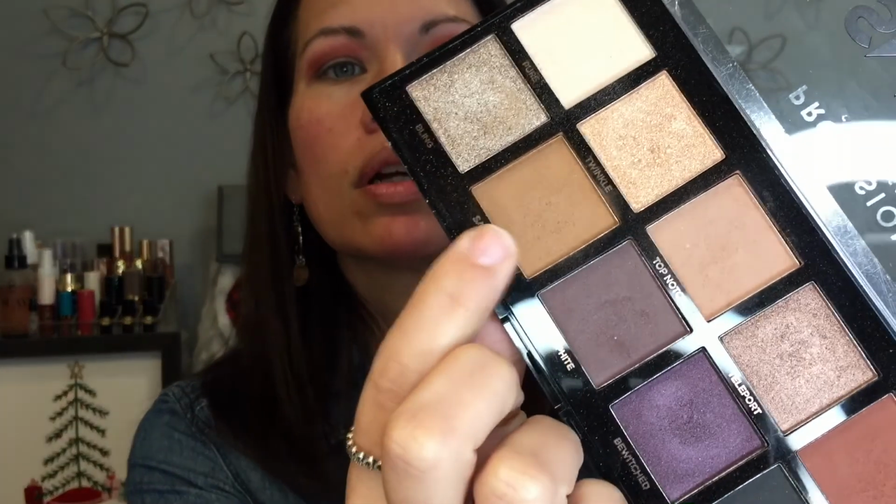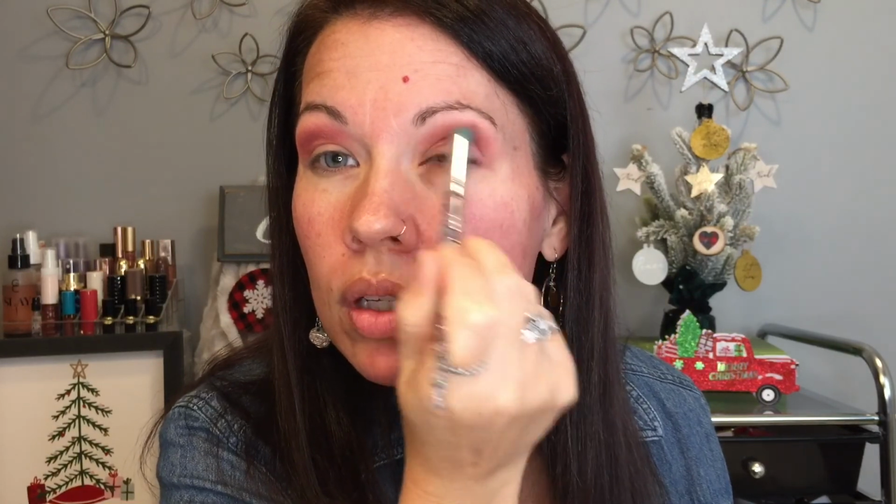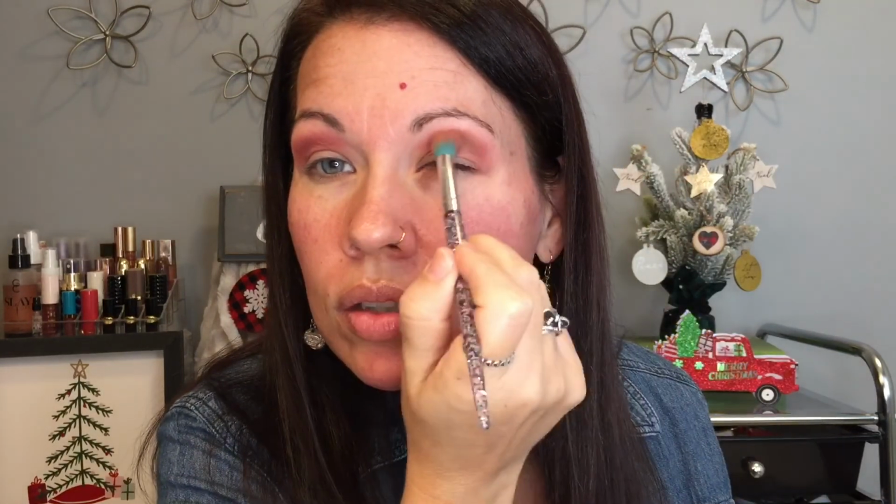I'm going to take this Profusion Smoky palette, and I'm going to use Sandstorm right here. It's kind of a cool toned brown, and just go over top of that, because even though I was trying to go light with it, it's just way too red toned for what I want to do. That's my only thing with this palette, there's only 3 mattes. One's like a mauvey pink, one's more like a cranberry kind of pink, and one is like the one that I put on, which is a pink toned brown. And so I'm going to go ahead and take this off and just go in with this other brown, and then I'll come back.